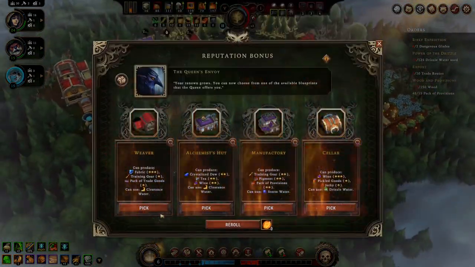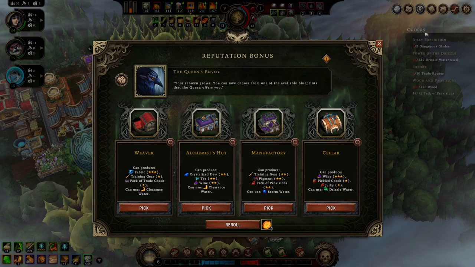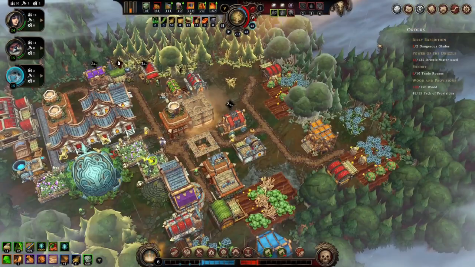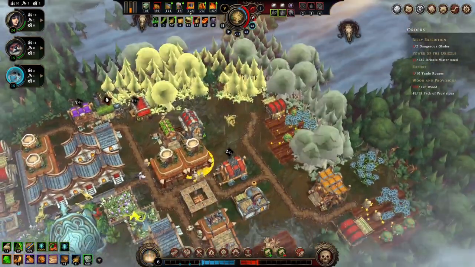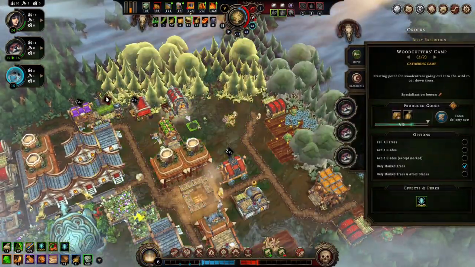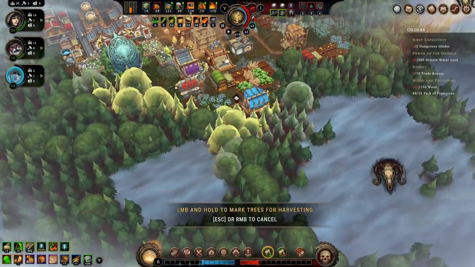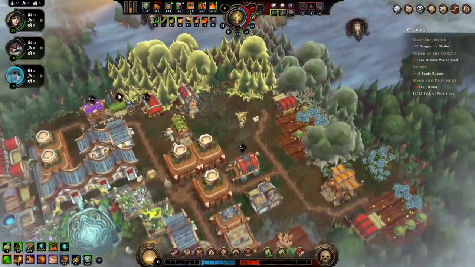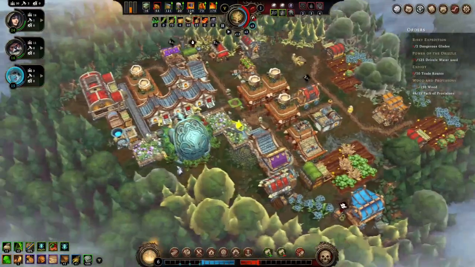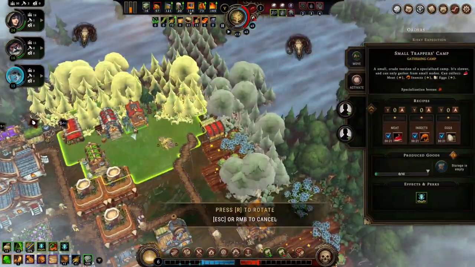See what we've got here. We can do, let's wait and see what Queen wants. All right, cool. Housing all taken care of. This can be moved out of the way for now.